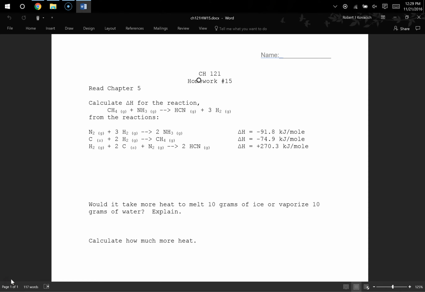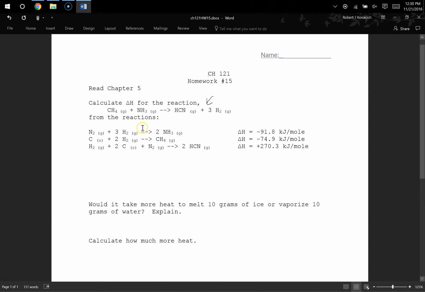So for this Hess's law problem, we want to make sure that this equation up here is what all of these down here look like. So if there's a hydrocyanic acid on this side, I need a hydrocyanic acid on this side, and this side I'm talking about the arrow. So there's an NH3 here, but it's on the product side. I need it to be on the reactant side, so this equation needs to get flipped around. So I will flip it around.